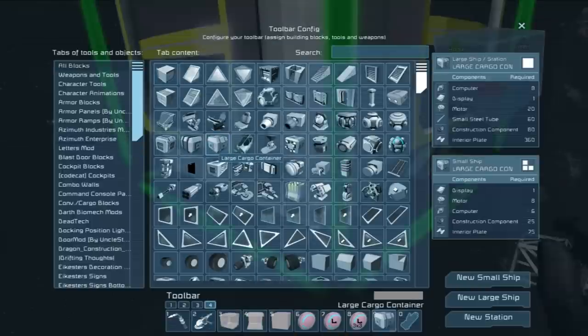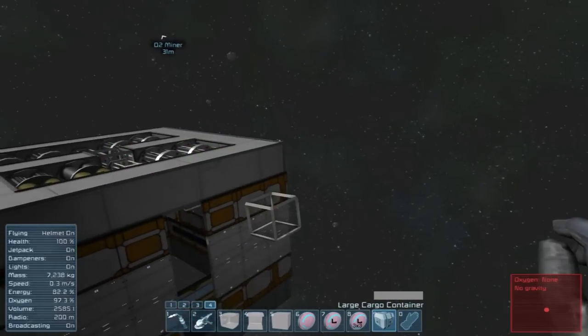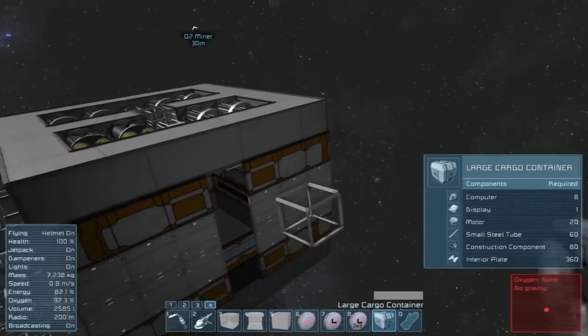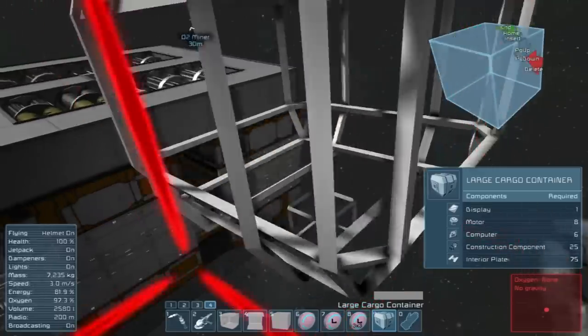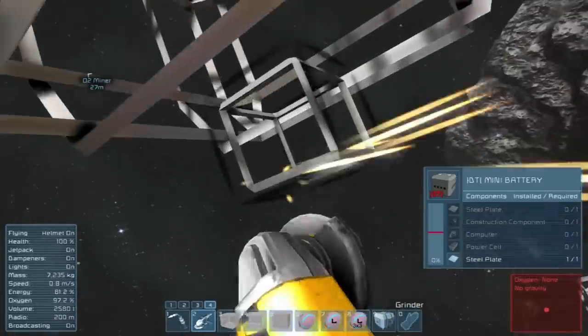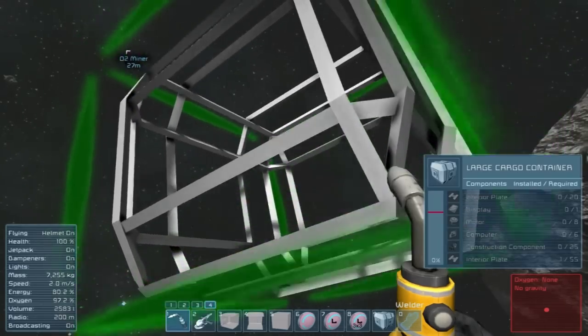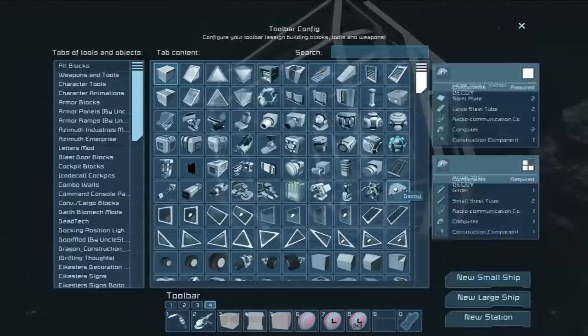So I want a large cargo container. That's a small one? Well, okay then. Actually, we're going to get rid of this for now because I don't know where I'm going to put that. Alright, so we got a large cargo container.